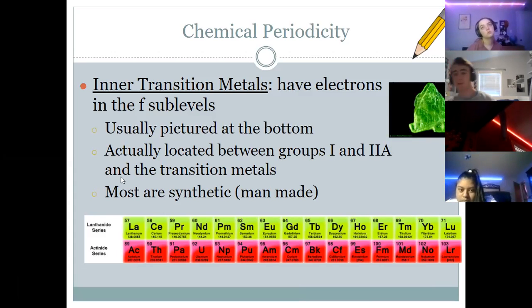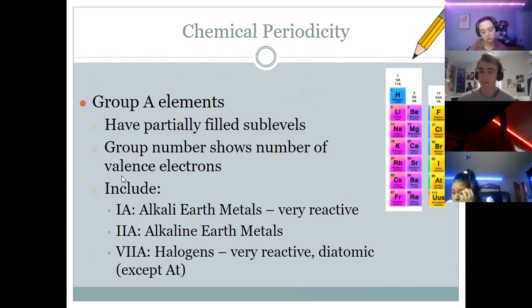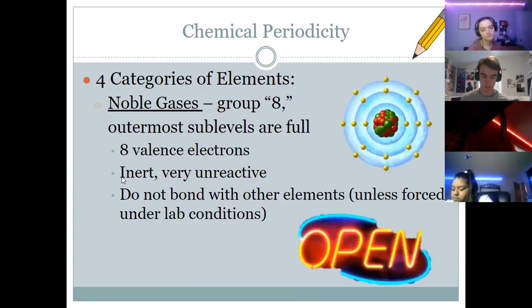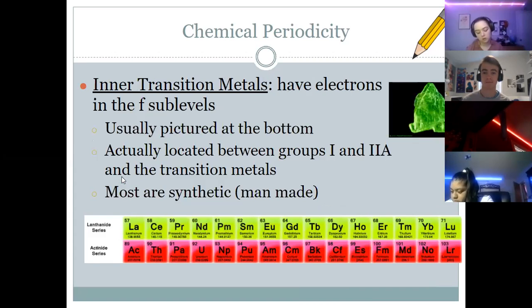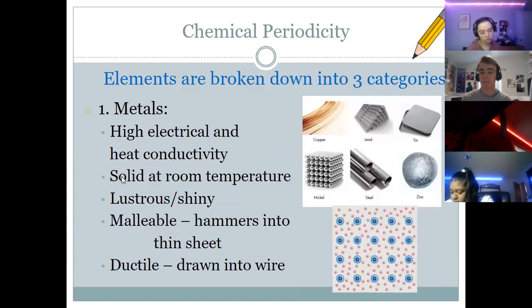All right. Those are the different categories. So now let's go to the different types of elements. So now we have metals. You'll need to pull out your periodic table. We're going to write on it, color on it, highlight it, whatever you want to do. You just need a periodic table that you can do something with.